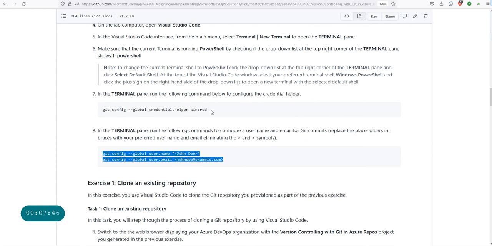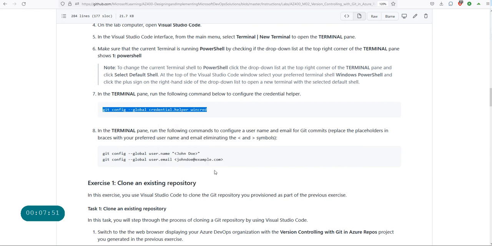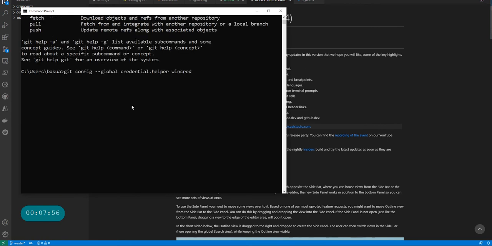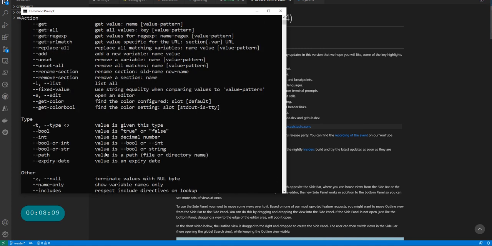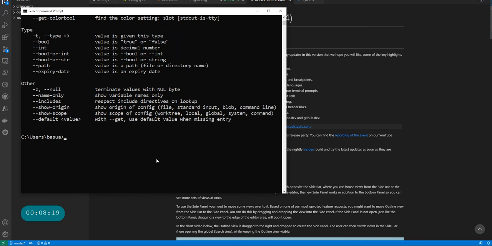And this one is additional that I have not run in my environment. So let me just run this. Go to git config and git config credential helper wincred. Okay, so that's something I just ran. The rest of the things I don't think I need to run at all. So if I run git config, you can use some of that maybe to understand what you have already configured.